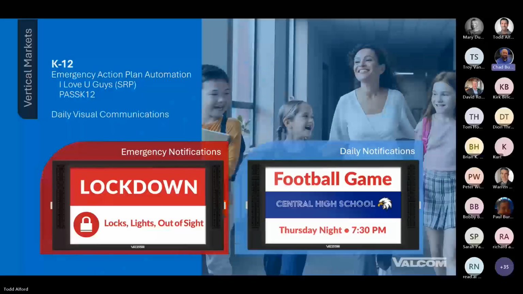And then, of course, daily notification, being able to put pertinent information besides text across the screen about things that are going on within a school is going to be huge. We think that's going to be done a lot through the templates, and also through the slideshow capability of the unit as well.